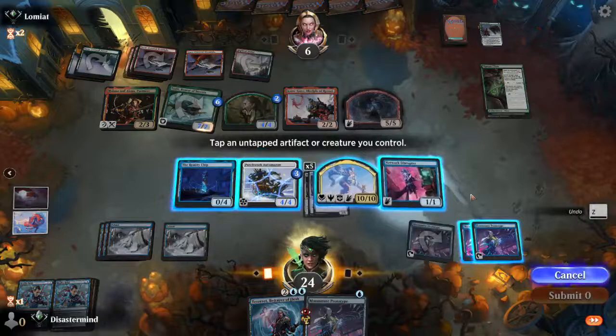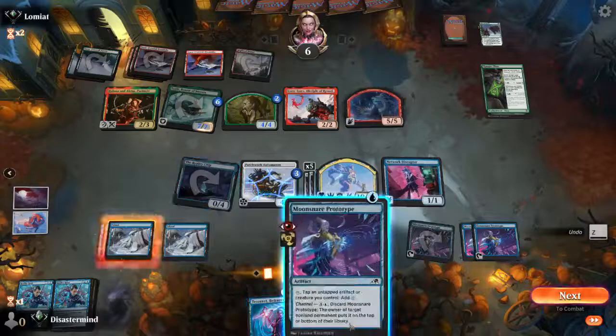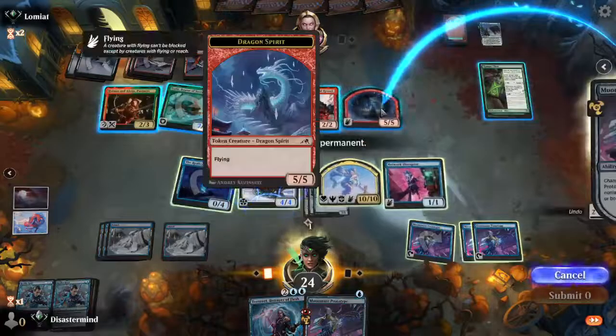Tap an untapped artifact or creature you control. Oh, maybe I'll do Mechtitan. Okay, and we're going to do Moonsnare prototype for a lot. We're going to do it on that.